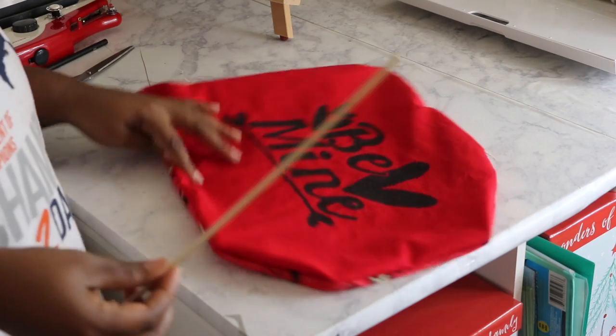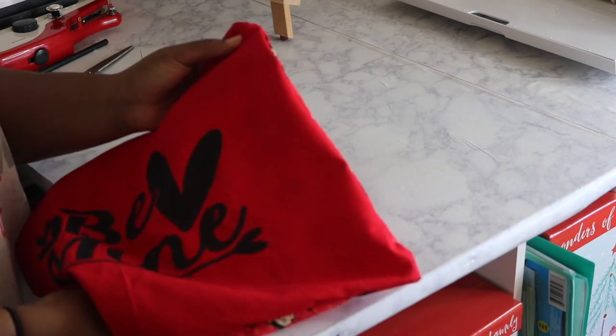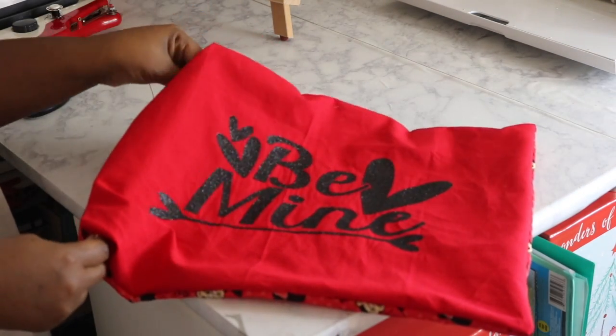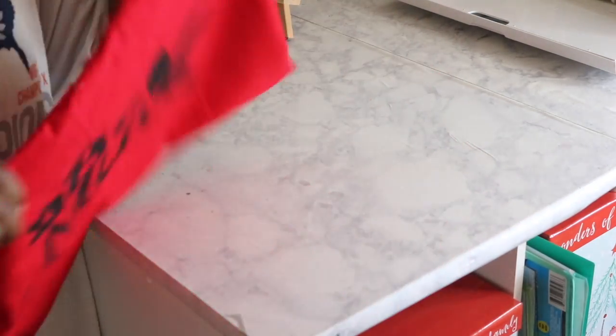I used a wooden stick I had to help me poke out the corners that were kind of being stubborn when I was trying to flip the pillow inside out. And there you have it. Our pillowcase is done.